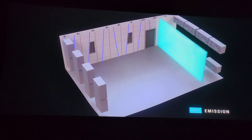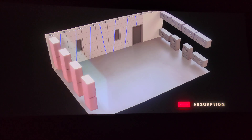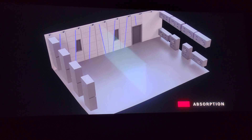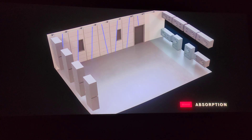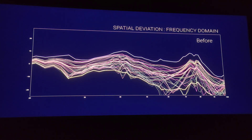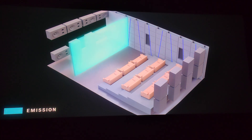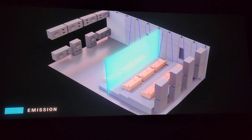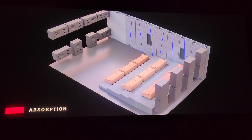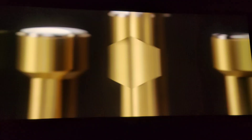Our new acoustic field control technology uses multiple subwoofers to produce a clean wavefront, and uses all available subs to remove any unwanted room reflections and resonances. The subwoofers become active acoustic absorbers to truly control the acoustics of the room. As a result, we're able to create a uniform sound field at low frequencies with dramatically improved decay time and smooth frequency response over a large listening area. We can deliver unprecedented bass quality with tight, impactful, and articulate bass to every seat in the room. At higher frequencies, the acoustic performance across all listening positions is maintained by combining the advanced acoustic design of our Oficina Acoustica room and our optimizer technology.